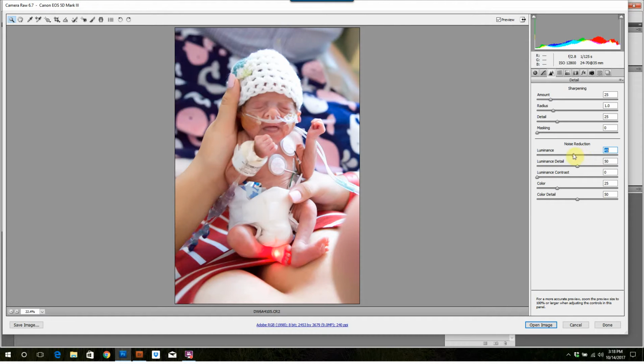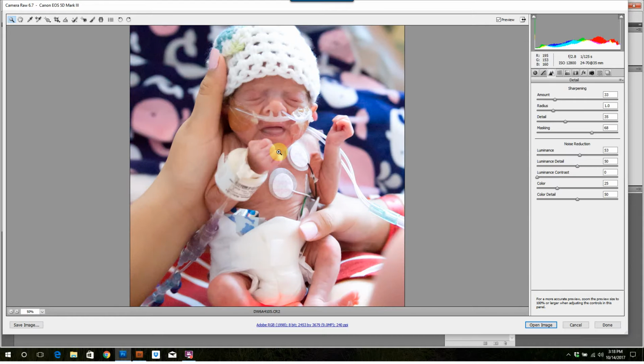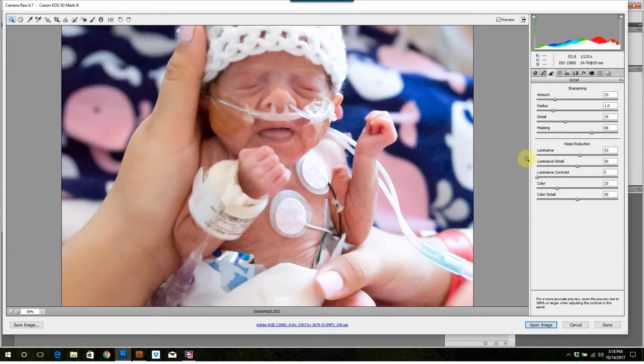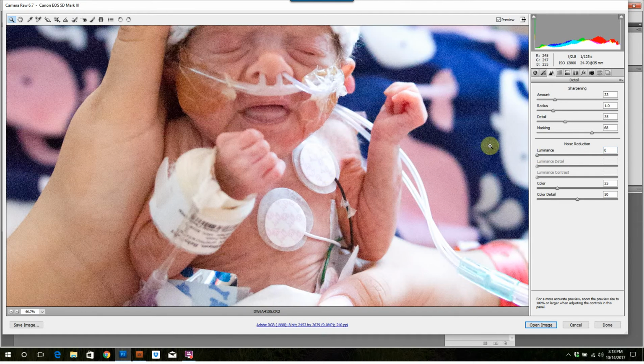Now you also start to lose some details. So in order to preserve some of those details, you use this masking option up here, so it keeps the details sharp. Because you don't want to lose your details in losing your noise. And so you just keep adjusting it. I zoomed in so I can see better. I see a lot of noise. If we zoom in even more, you can see the noise. We slide it this way, and the noise starts to disappear.